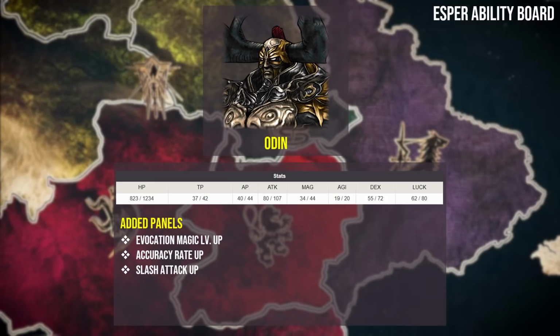The added panels are also very good: accuracy rate up and then slash attack up. You can build really offensive for slash attackers with Odin, but with the increased points, you can also just go harder into resist. So you could go Man-Eater, and then build slash and missile resist, and still have that attack power from the Man-Eater, but also have dual resists built, which is hard to do. So lots of value there.